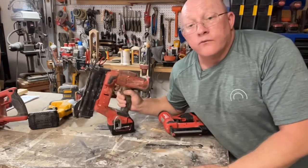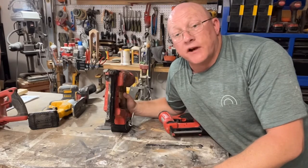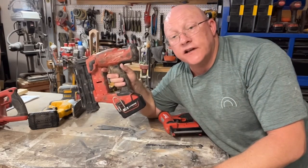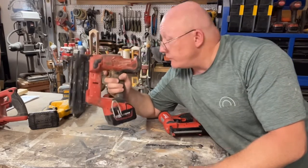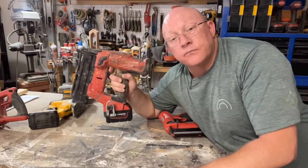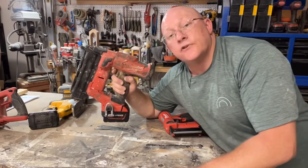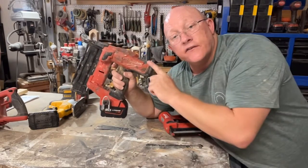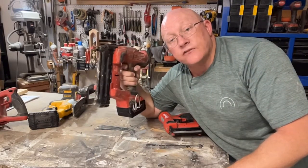Now, one of my favorite tools in the shop, and I've talked about this ad nauseam, is my cordless brad nailer. This one right here is a Milwaukee 18 gauge one, and this is by far the one that I reach for and use the most. As you guys can see, this thing has had a lot of use. It's been dropped a number of times. That's going to happen whenever you're in the shop working, and this thing always comes back for more and has been very reliable. My favorite brad nailer.